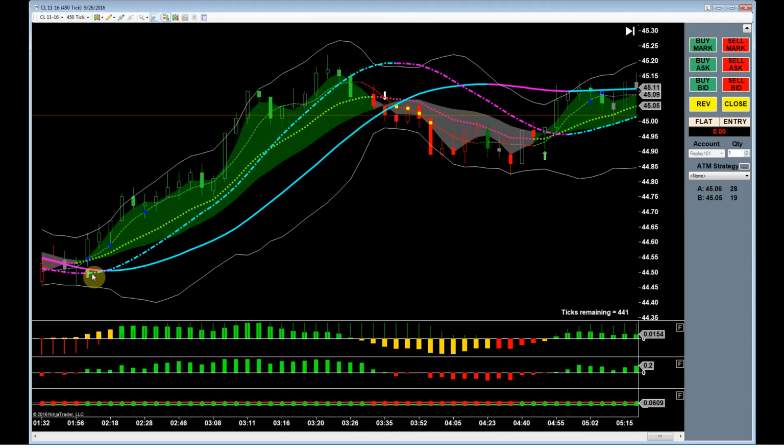Nothing is done with Boomerang until the trade channel opens. Once the trade channel opens, we then look to see if we have the right trade configuration. On crude oil, it's very simple.